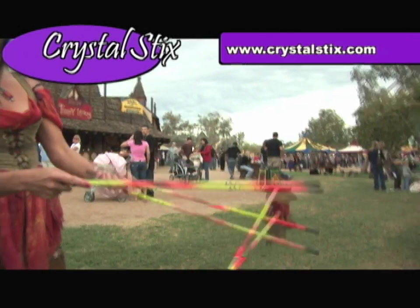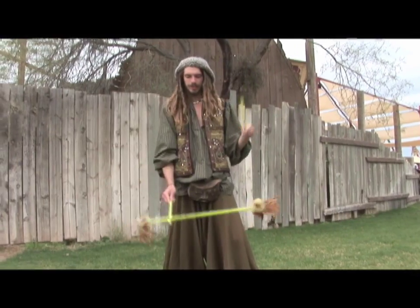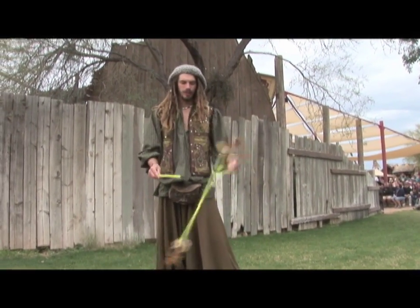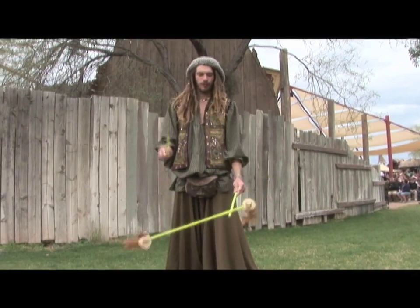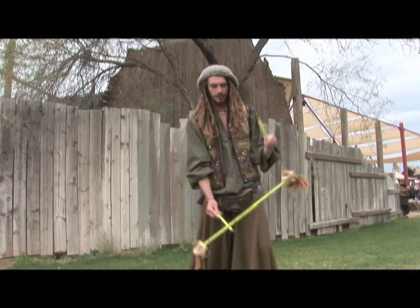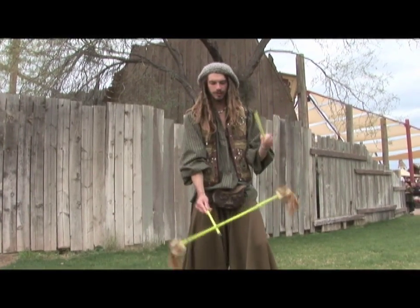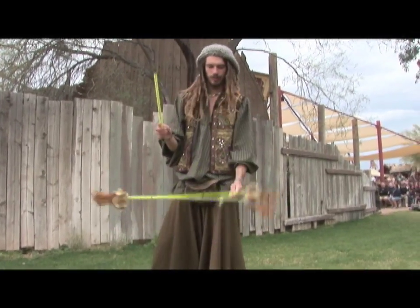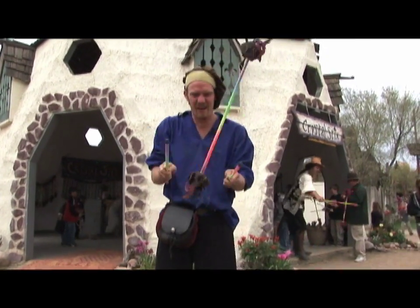Tip it over and back. You want to try and stay about 1.5 to 2 inches from the top. The closer to the top you get, the faster it plays. The closer to the center, the slower it's going to play, which adds a little bit more balance, which is a little bit trickier.